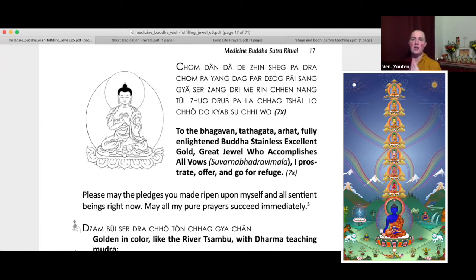To the Bhagawan, Tathagata Arhat, fully enlightened Buddha, stainless, excellent gold, great jewel who accomplishes all vows, I prostrate, offer, and go for refuge. Please may the pledges you made ripen upon myself and all sentient beings right now. May all my pure prayers succeed immediately.